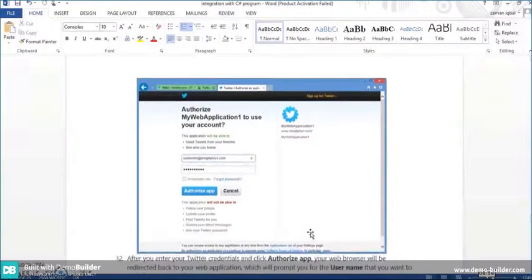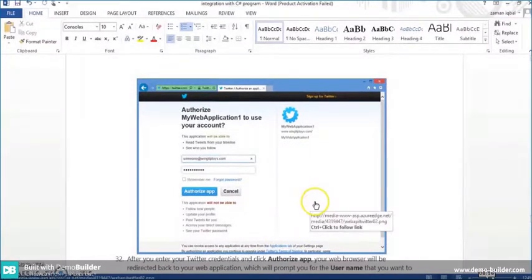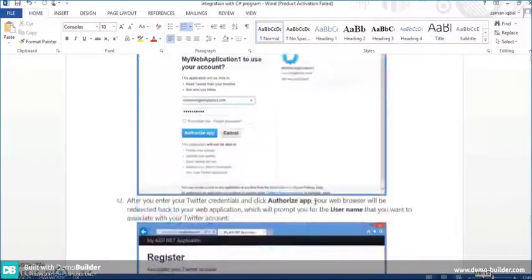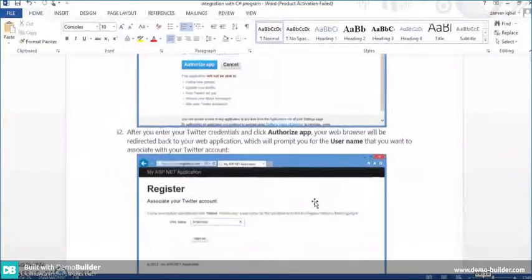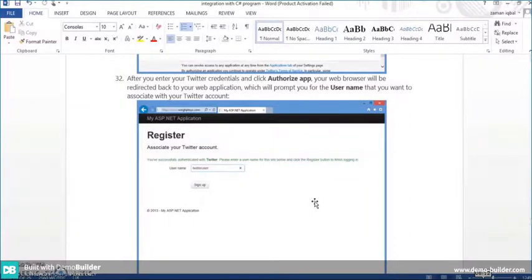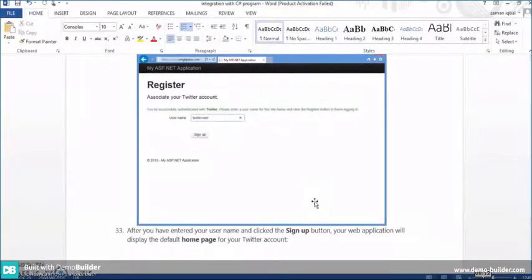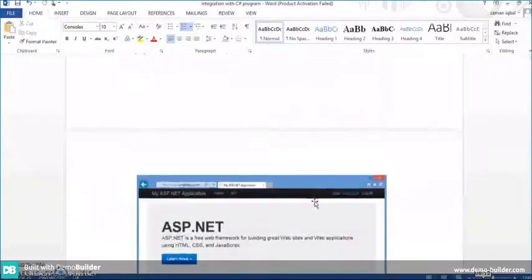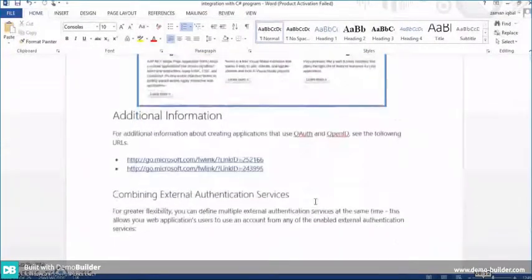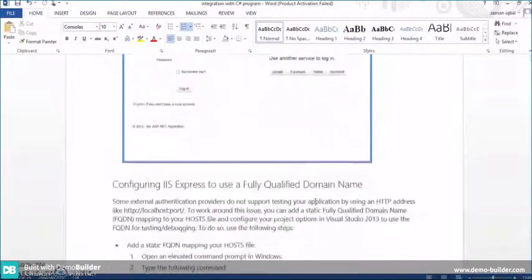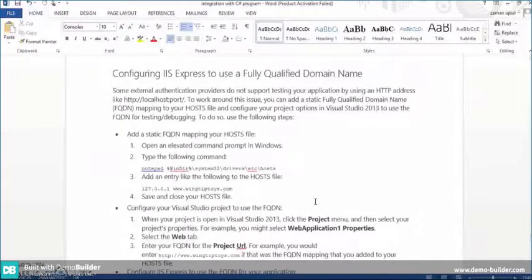We will go to Twitter and authorize. It will authorize our app there. After authorization, we will associate our account with it. After successful sign up, it will give us the ID and key, the consumer key and consumer secret, and we will add the code above there. Hence we have got all of the above.